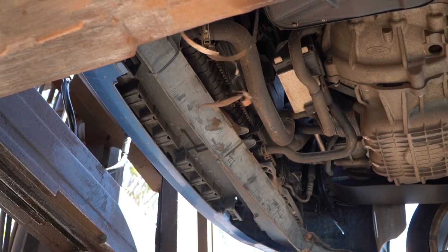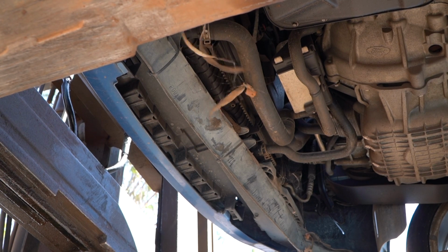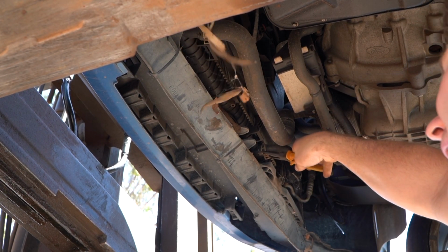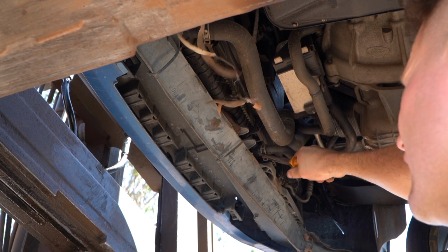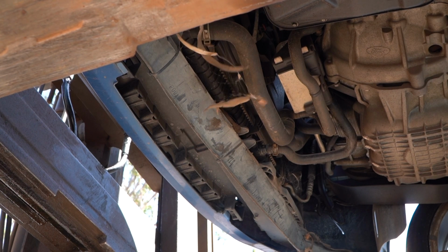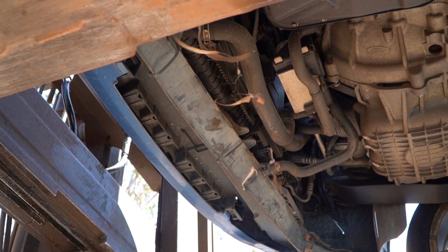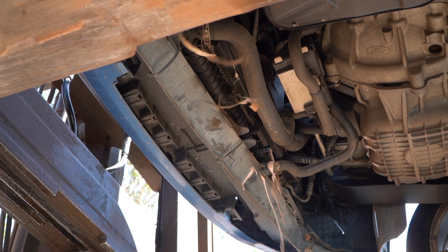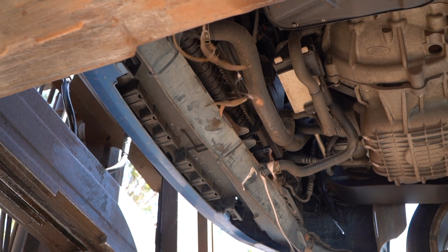Alrighty guys, so there's going to be a bit of coolant that comes out of this, providing there's coolant in the radiator. We don't know, considering this is a wrecking yard car, but we're going to start with this small one, so we find out with a bit less intensity. I'll pull that off and let's see how we go. Ooh, look at that. So this has a blown head gasket or blown oil cooler, but that's irrelevant to us.